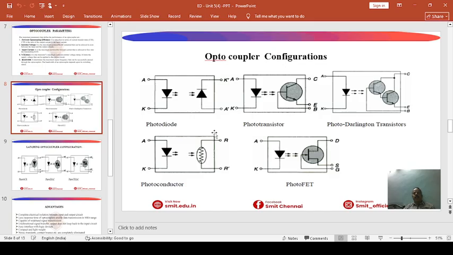From the diagram, we can see the photodiode, a phototransistor, a photo Darlington pair transistor, a photoconductor, as well as a photo FET, and how it has been optically coupled but electrically isolated. These give various examples for optocouplers. The first one uses both diodes. The next one uses one photodiode as well as phototransistor. The third one uses a diode with a Darlington pair transistor. The fourth configuration uses a diode with LDR. The fifth configuration uses a diode with photo FET. So these are the various permutations and combinations that are available for selecting the optocouplers.